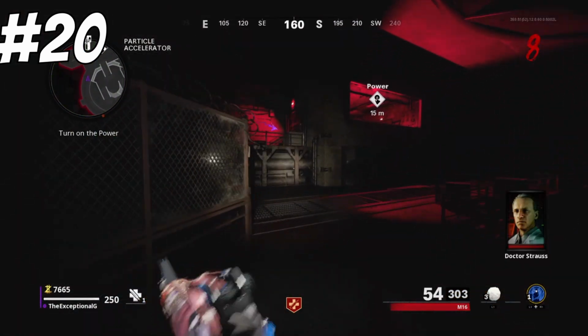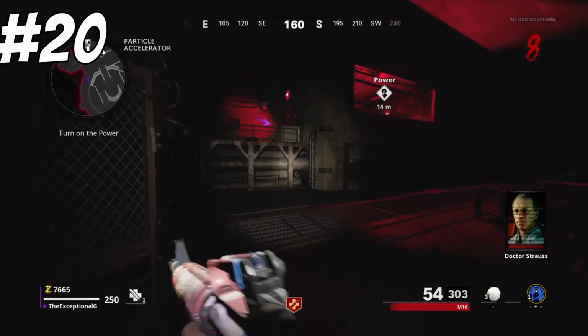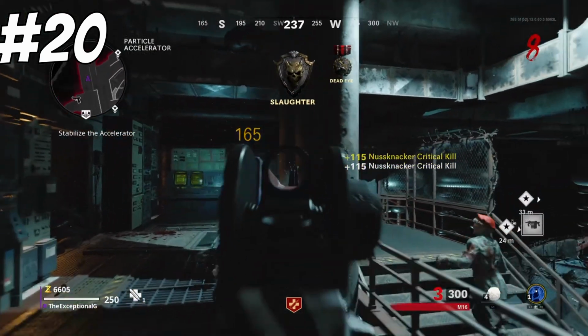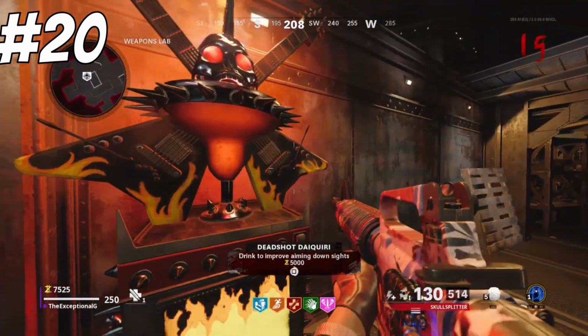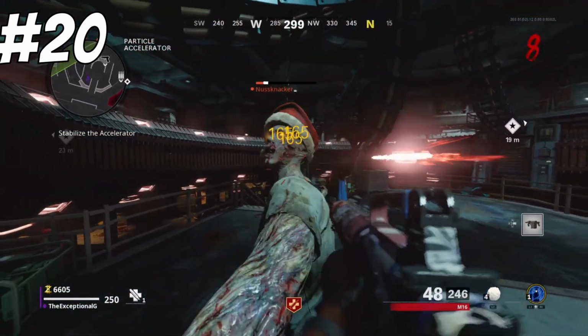Instead of running up those stairs, you can just literally jump and vault over the railing. Not only does this help make a quick escape, but you also don't have to worry about being stuck on the stairs. The other one is a more well-known one, and this is the hole that you drop down into to get Deadshot Daiquiri. You don't even have to take the freaking stairs, you can just jump right back out and straight up climb over it.